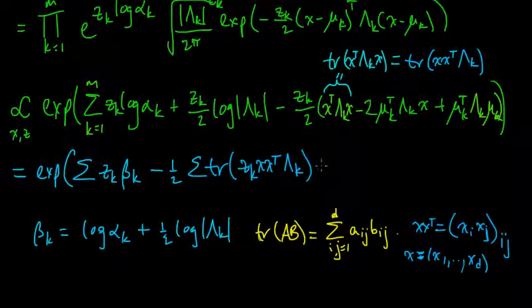And now, what else do we have? We have this part, and the 2 cancels. We get the sum over k, I'll just leave the k off, of zk. So now let's pull together the zk and the x once again. We get zk x transpose. We can transpose this, since it is a scalar quantity equal to its transpose. And lambda k is always symmetric, because a covariance matrix is symmetric and the inverse of a symmetric matrix is symmetric. All right, so that's that one.